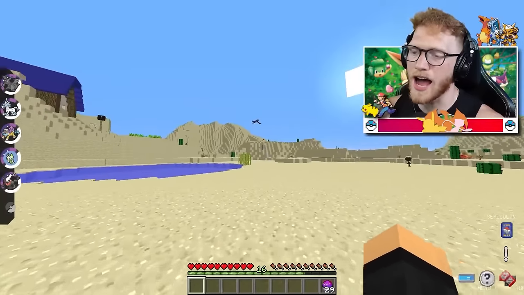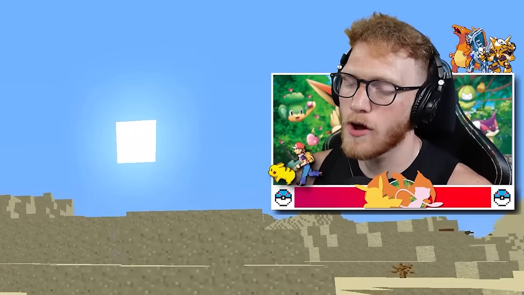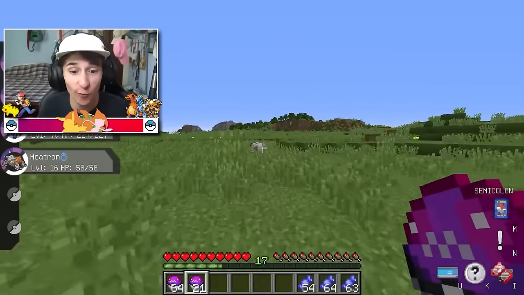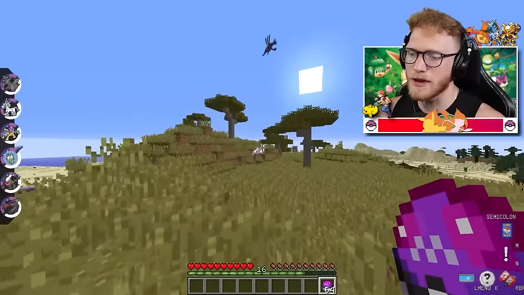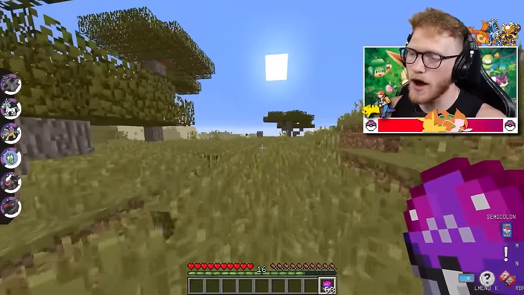Ah, another Yveltal. These do seem to spawn pretty often, as we've just seen 2 of them not too long ago. Oh, there's another one right here. We got Terrakion as well. So we're 2 out of 3. We're so close. We're 1 legendary away from a lucky block. And there's a Mewtwo. Let's go. So now we have 2 of the legendary Pokemon. Now we just need 1 more.